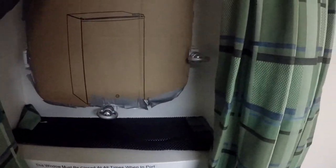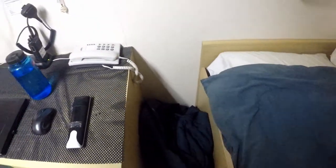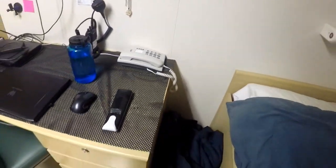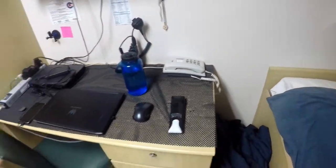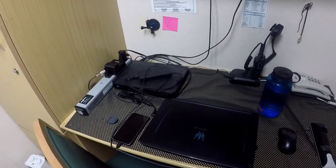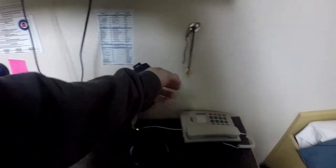My porthole is all taped up because, you know, sleeping all kinds of crazy hours — you don't want to let the sun in. My big old winter suit — this is my freezer suit. We wear this when we're in Alaska because it's so unbelievably cold. That thing's actually really comfortable, it's like walking around with a big old blanket on. My desk, the radio over here, a little good luck charm.